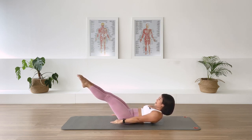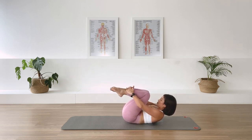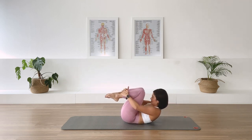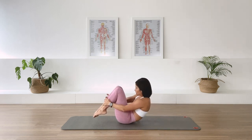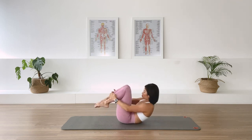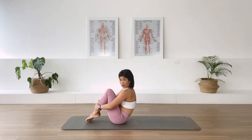And stay. Bend the knees, bend the knees, bend the knees. Grab the shin just above the ankle. Drop the feet a little bit. Curl the chest a little higher. Rock ourselves up. Three, two, one, and come up to the rolling like a ball position.